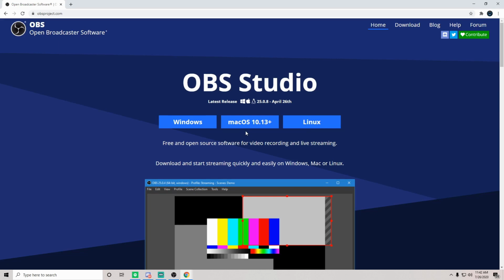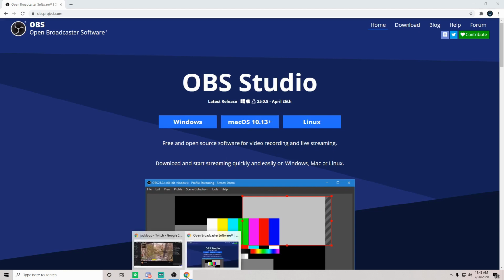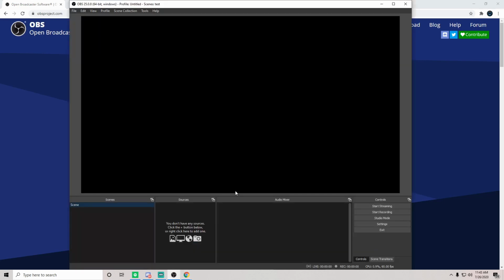Now, with this software, ladies and gentlemen, you simply would download it for the particular operating system you're using. Once you do so, it's going to start off doing everything you need as far as testing your bandwidth, as far as what setting you should be using for that. It will test what setting you should be streaming at, as far as whether you should broadcast a 1080p signal or even, for instance, a 720p if your computer cannot handle it.